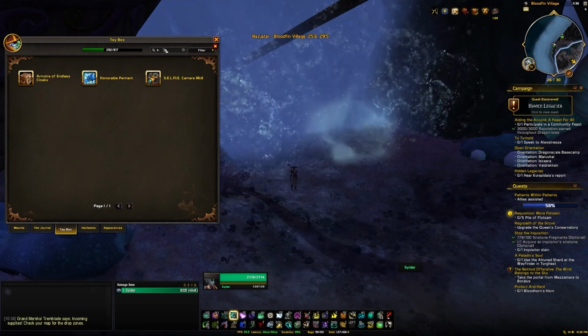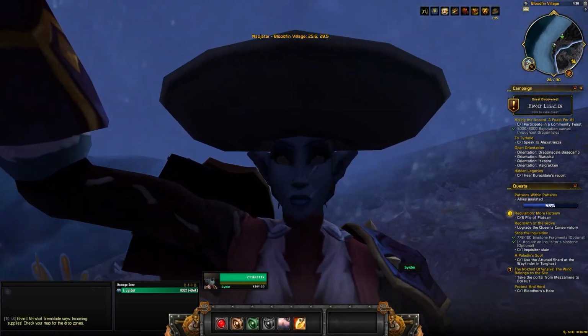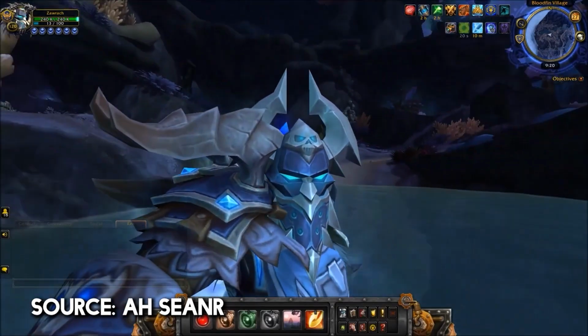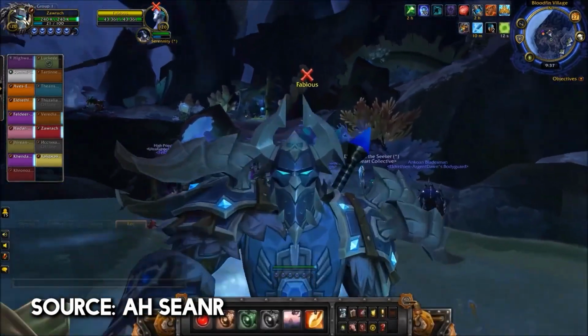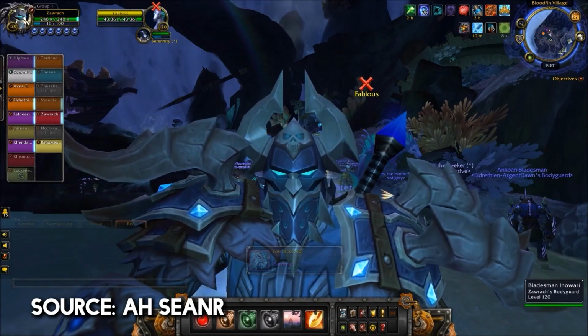Once he's there, what you'll want to do is use the selfie cam toy, and you'll get that from Stormwind or Orgrimmar. There'll be a little quest you can do to get your hands on the toy. Once you have the toy, you can take a picture of him. You want to make sure he's in the shot, so have your character's back towards him. Use the toy, you'll bring up the camera in front of you, and you'll have your face plus Fabious in the background. Take the picture and he will come over and you will get the mount.